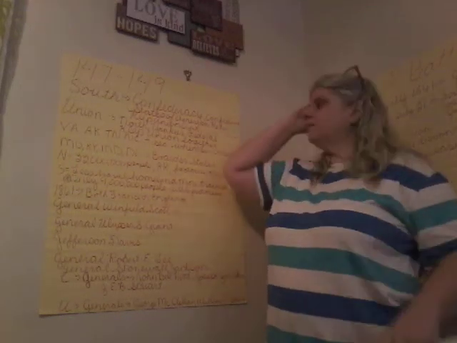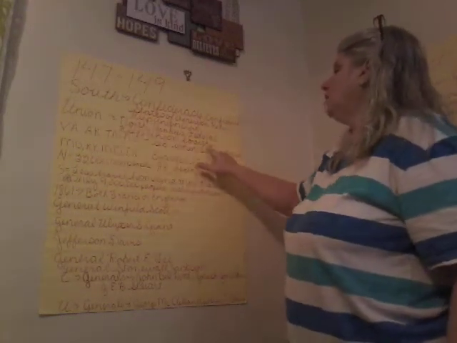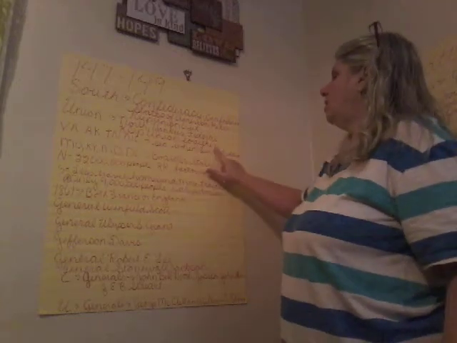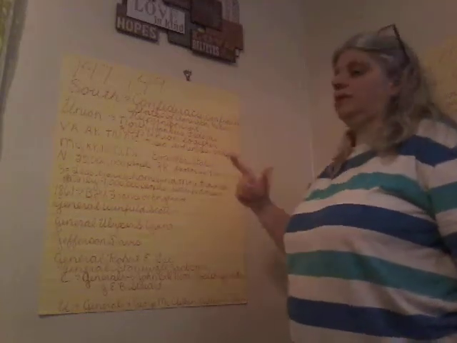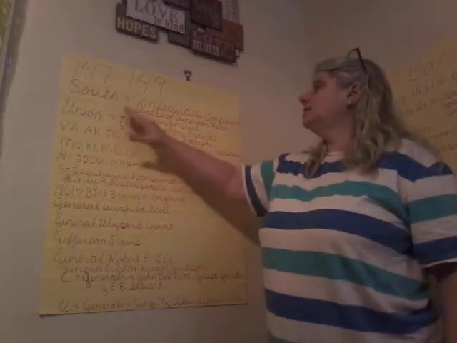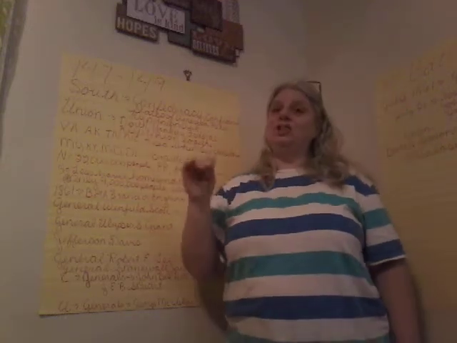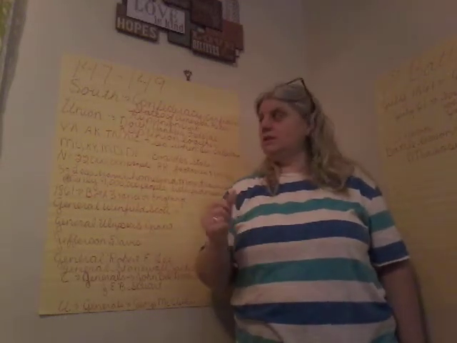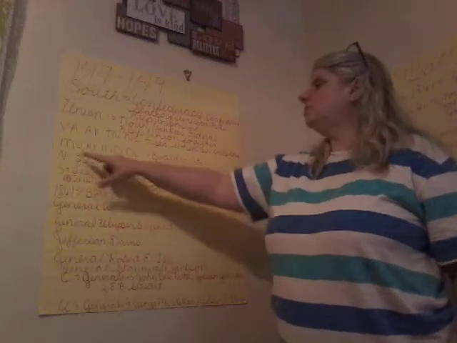Oh, I'm sorry, I forgot something. So the Union, their whole goal in life was to keep the country together, okay? So they're going to work to keep the country together. The South is going to work to keep the Union out. Does that make sense? All right. So let's go back to the border states.